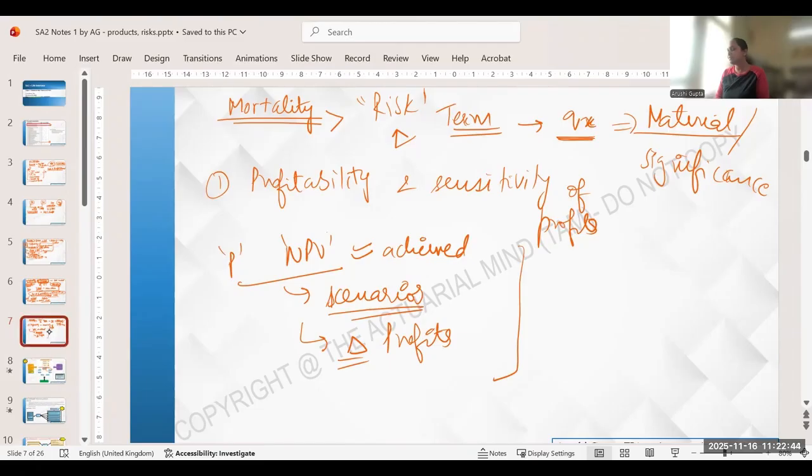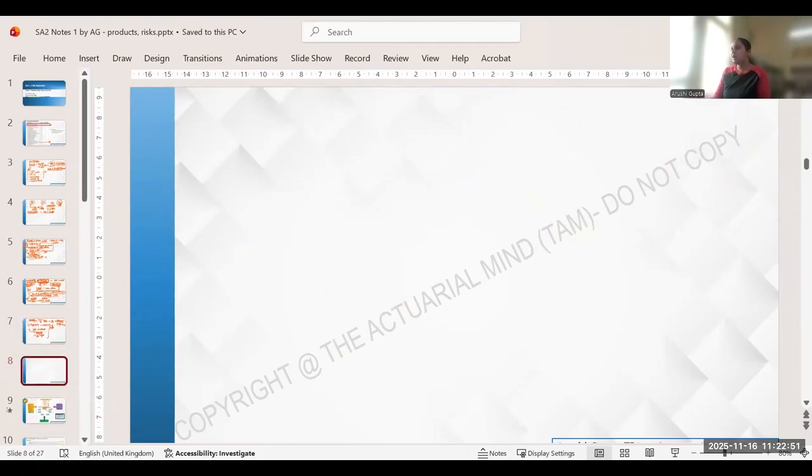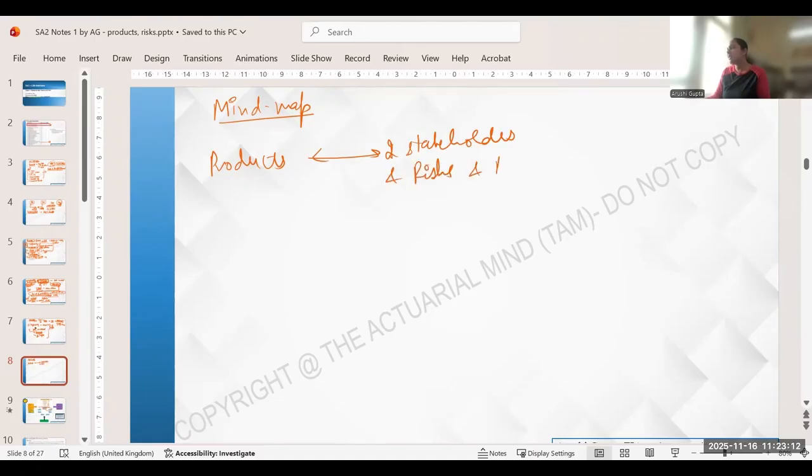What are we trying to do here? Yes. We are trying to create a mind map showing that the different parts of the course are not in silos. Even in real life, in business, they don't operate in silos. If I'm talking about products, why do I need to think of the two stakeholders, the risks they face and the benefits they get out of it? Why are these two blocks related?